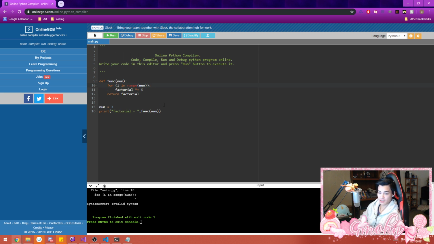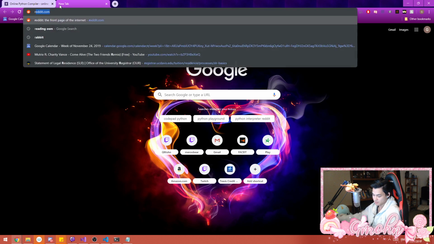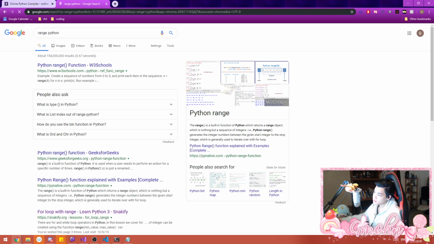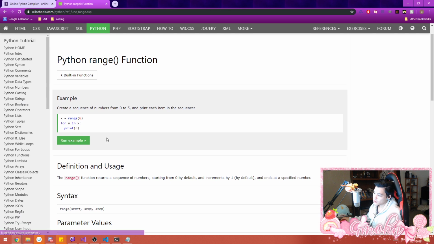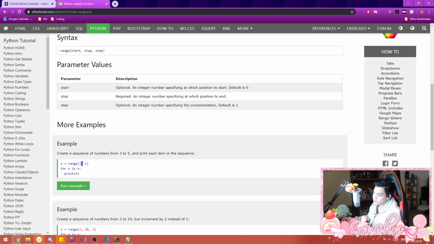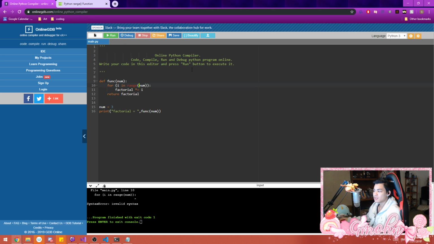For I in range of num. I've done this wrong. We have to do something about range. Python range for n in x, range of 6. It's a sequence of numbers. Well, we don't want to start at 1, right? Because we know 1.